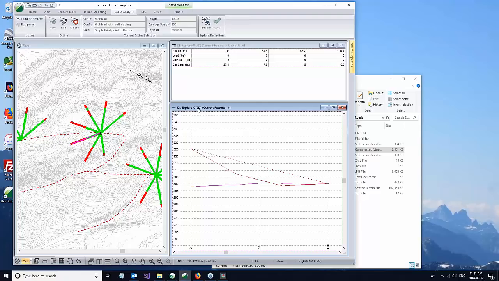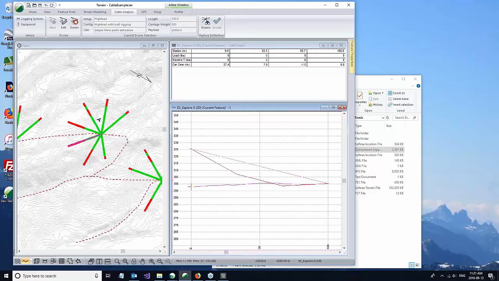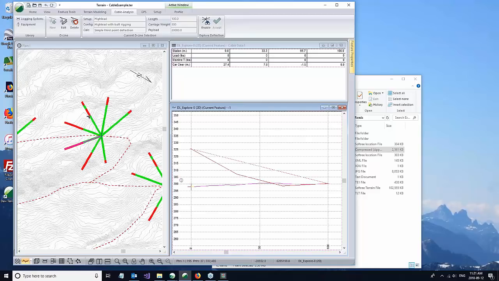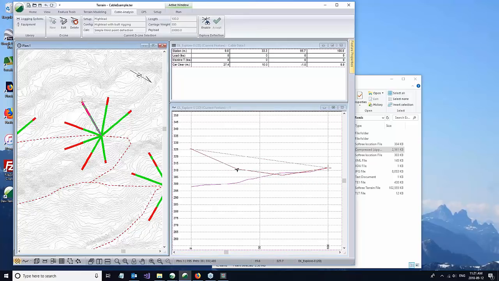A lot of people now are working with LiDAR and can do fairly detailed planning with LiDAR data sets. So we reorganized the way the windows work. So now instead of things being tied to the profile window, they're actually attributes in the terrain. So I can just select one and see what that profile looks like.